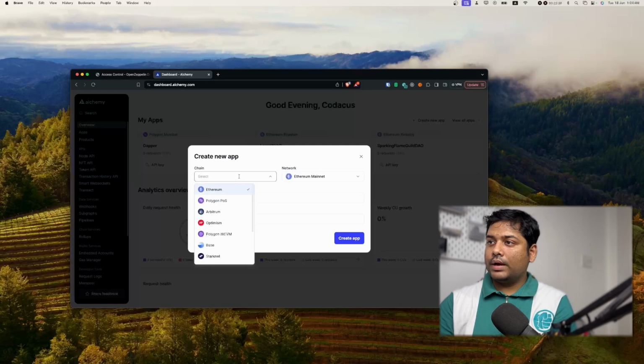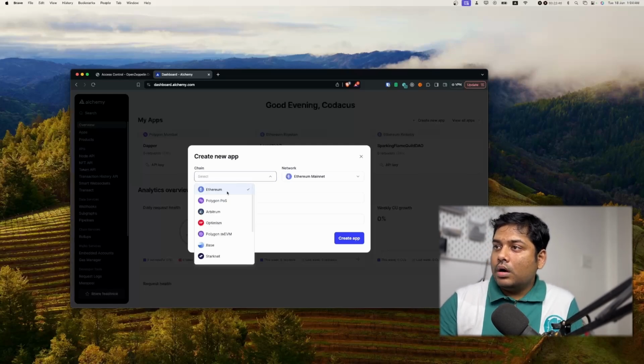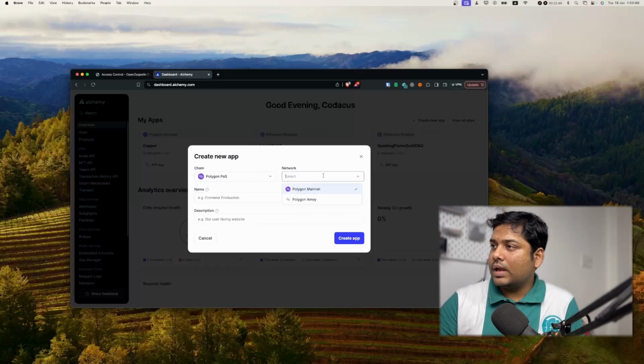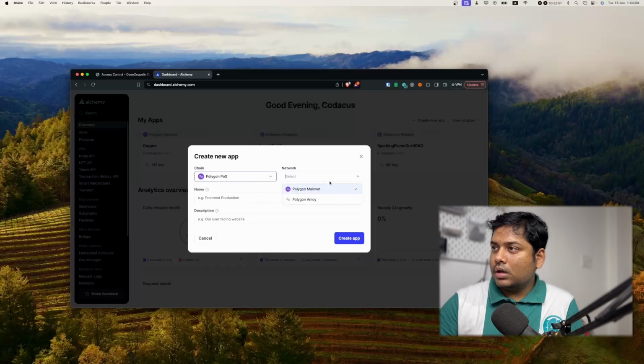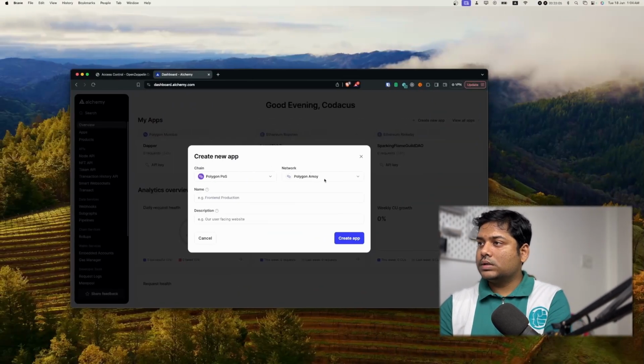We will be creating it in, let's do it in Optimism. Or let's do it in Polygon, because we already have Polygon. Mainnet, Polygon, okay, Polygon testnet is there. Okay, network, Polygon. Let me just check what this network is.